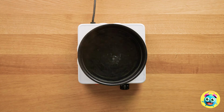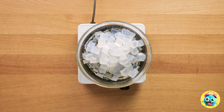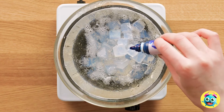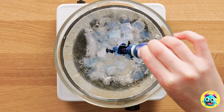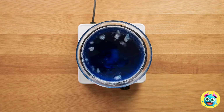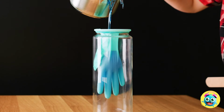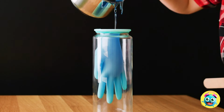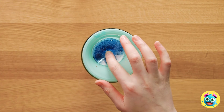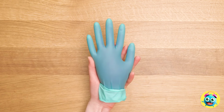Over a pot of boiling water, melt cubes of clear soap together. Wait for it to begin liquefying. Then add some blue food coloring to the bowl. Then wait for it to completely melt with the color. Feel free to mix it up a bit. Carefully remove it from the pot and pour the contents into a rubber glove. Stick a plastic suction cup right on top. Really press it in. Then wait for the soap to harden.